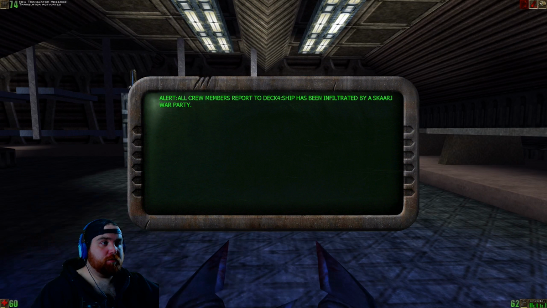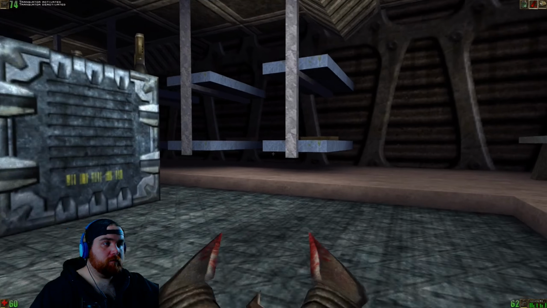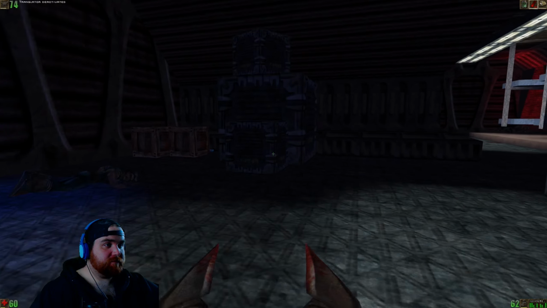Alert! All crew members report to Deck 4. Ship has been infiltrated by Skaarj War Party.